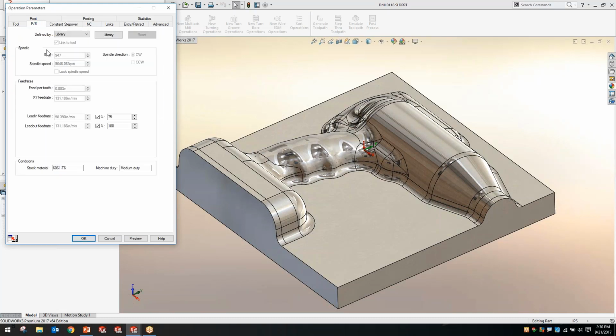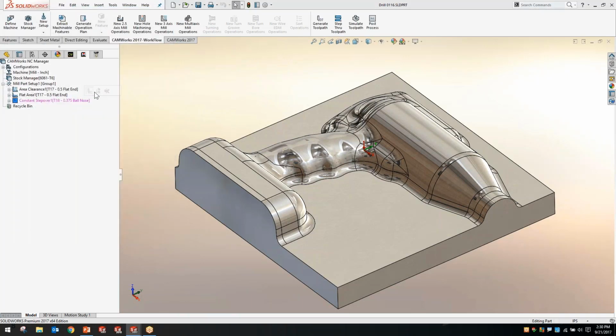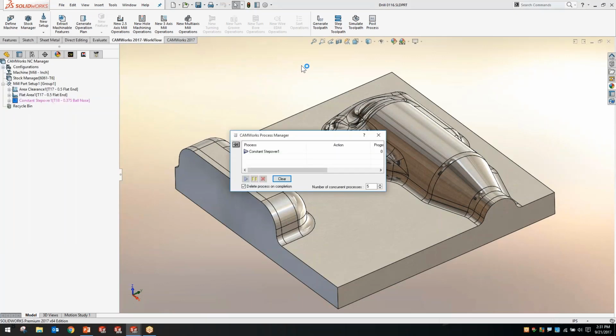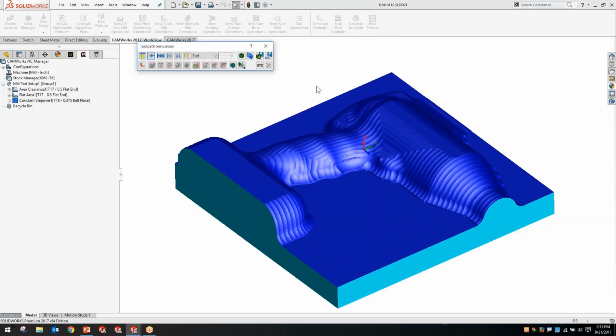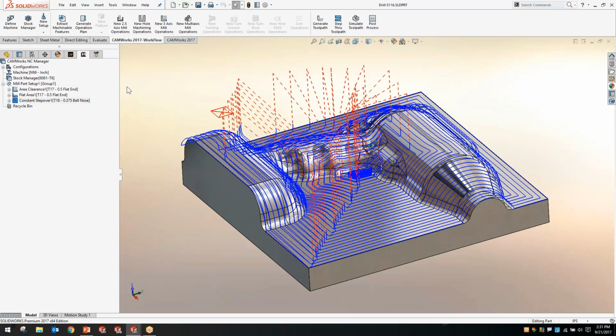We'll stick with the default feeds and speeds for this type of material, and that 3/8 ball nose should work. So there would be a couple more constant step overs to create to save this out, either to run the toolpath or to save it back to our database.